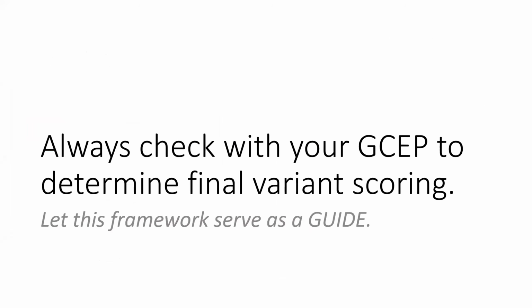And I will go through some examples with you guys, but before I do anything at all, I want to tell you the most important message, which is always, always, always check with your GSEP to determine final variant scoring. This framework is a guide for you to give you a sense of where you might start, a suggestion, but if for whatever reason your GSEP feels like, in this particular context, something else might be more appropriate, that is completely fine. That's in fact what we want you to do. And we just ask that you document any reason for changing scoring as you normally do in the GCI. So I'll say this again and again, but I wanted to give it its own slide because it's very important.